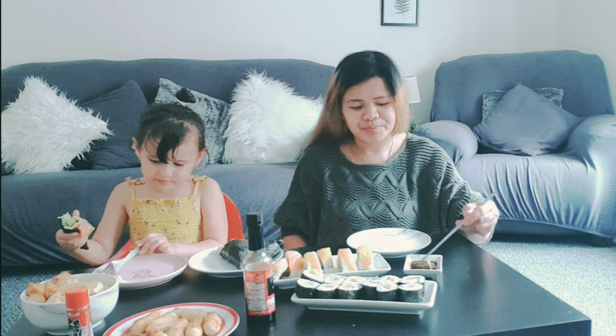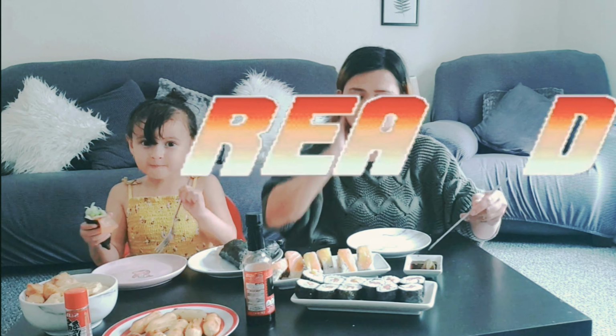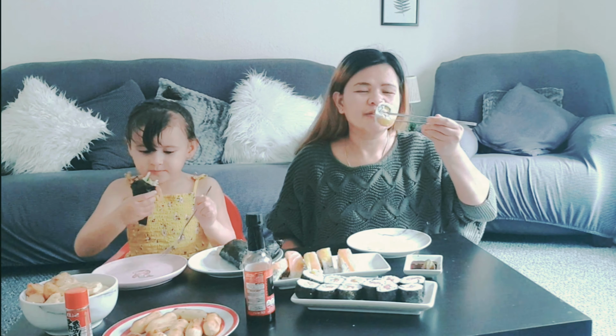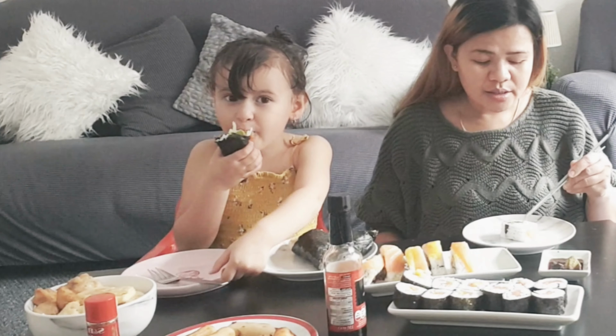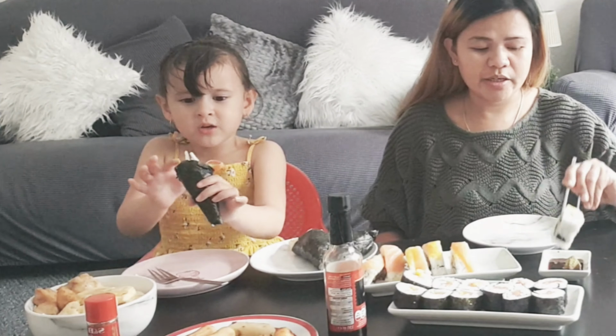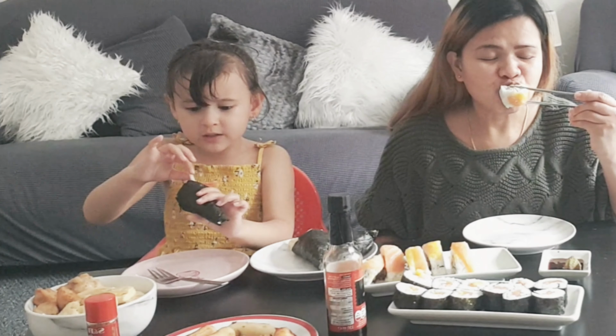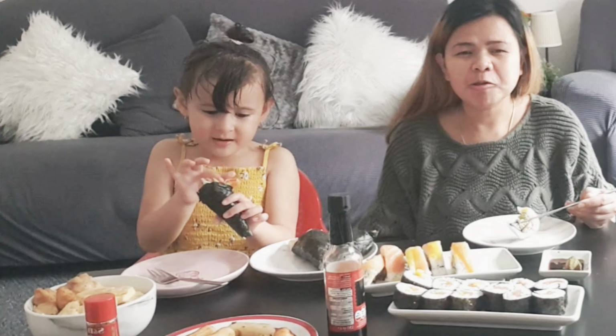We have to finish the one here on our table. And we have to finish everything. Okay? Round one. Ready? Go! This one got mango, lemon, avocado inside, and salmon. Got salmon inside as well, and tamago. Mango, rice, even my favorite. Even this avocado. Even mango corn. I like this one.